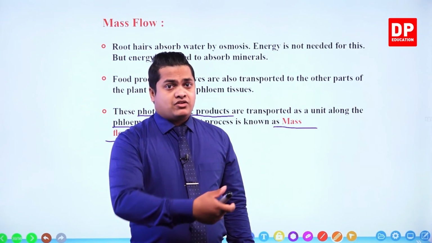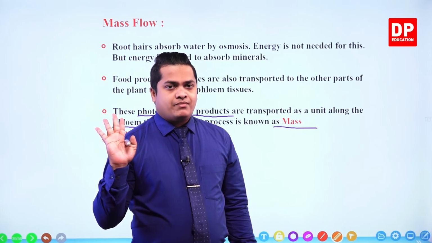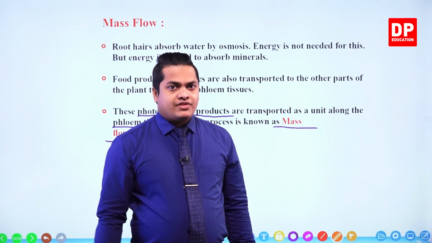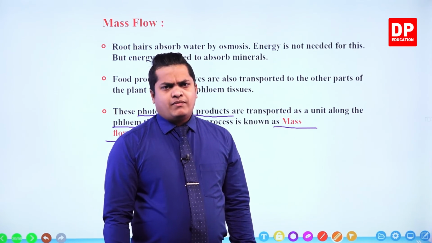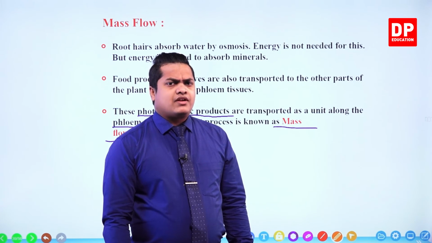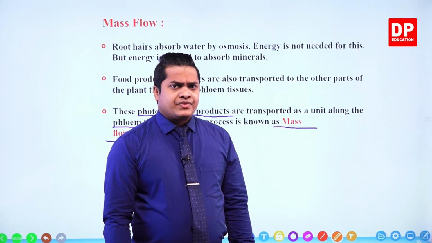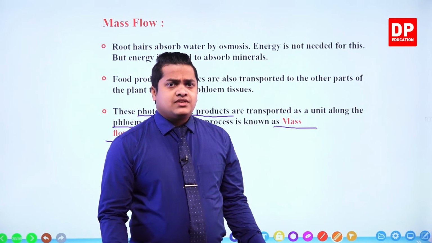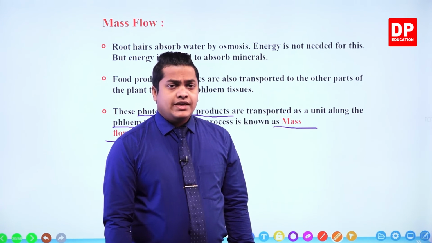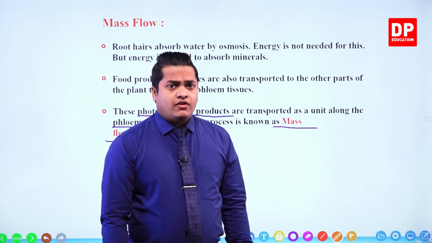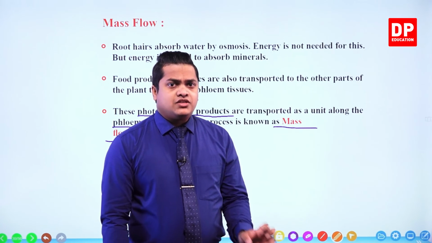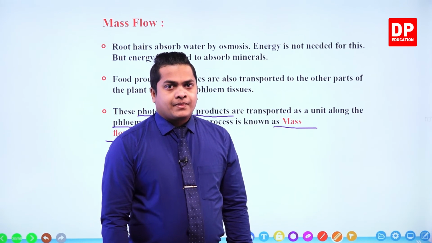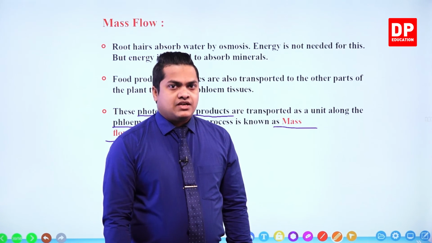But diffusion and osmosis are a way more different process. Here it happens because of the concentration of the particles, okay? Mass flow is a different process. It happens in transporting substances, especially photosynthetic substances like sugars and starch, okay? Transporting these substances through the phloem tissue utilizes energy within the plant. So this is referred to as mass flow, right? The third main type of transportation.